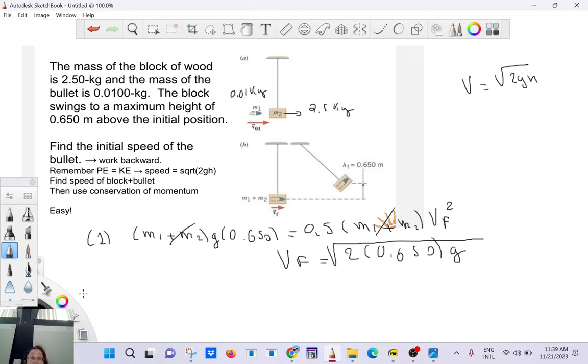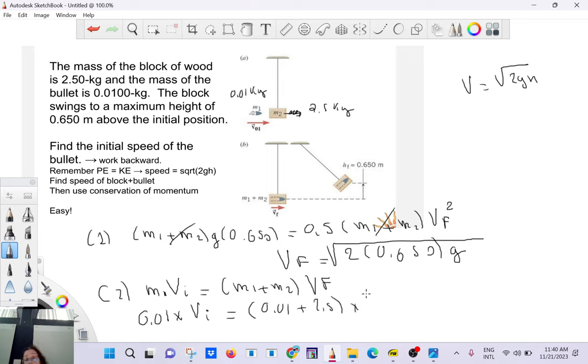Once you have that speed here, then you use conservation of momentum between here and there. So it becomes hit and stick. So we have M1 V initial equals (M1 plus M2) times V final, and they move together. Before, the block is not moving. Only the bullet is moving. So you have 0.01 times the speed of the bullet. That's what you want. Equals the total mass times whatever speed here you found. And I think you should find something like 900 something. Something like this.